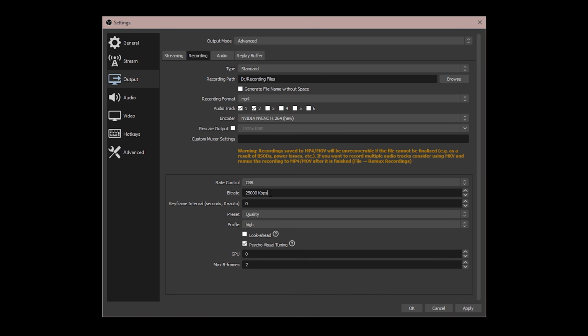Now this is normally quite high, but the reason is because I've got a very good computer that can normally handle it. Depending on what computer you've got, you may have to gradually turn this down. I'd probably recommend starting off at maybe 20,000 and then gradually increasing or decreasing it depending on how the video runs. So what you should probably do is set it to 20,000 now, go and test out a recording, watch that recording back and see if there are any issues, like any stutters or anything like that. If it is stuttering, just go ahead and turn this bitrate down. You'll need to go down until it stops stuttering, because that means that your computer is struggling to record and play the game at the same time, if that makes sense.